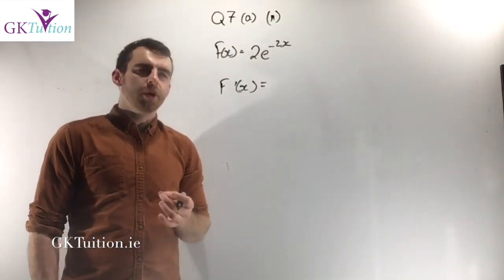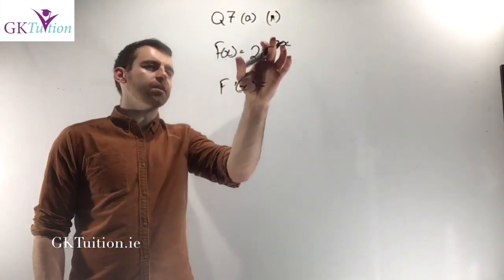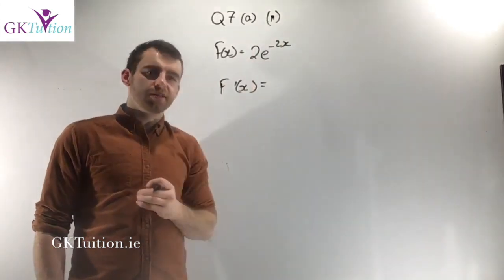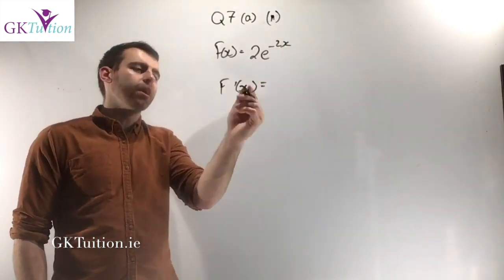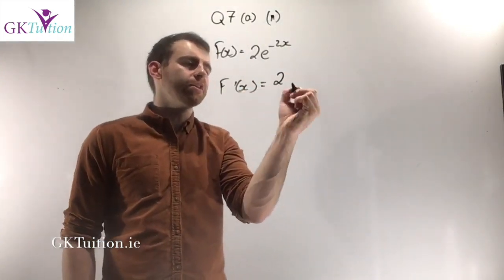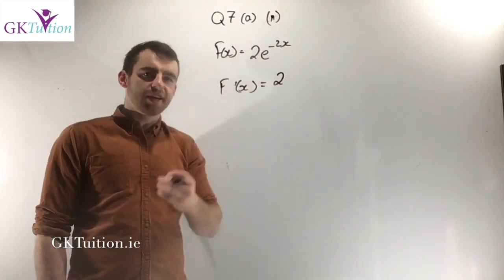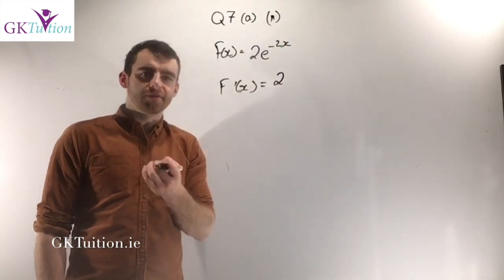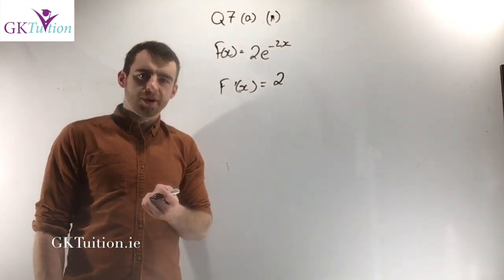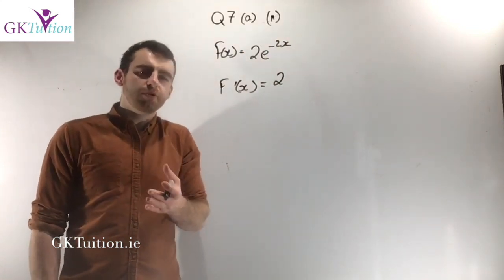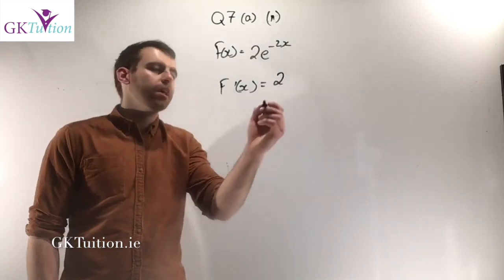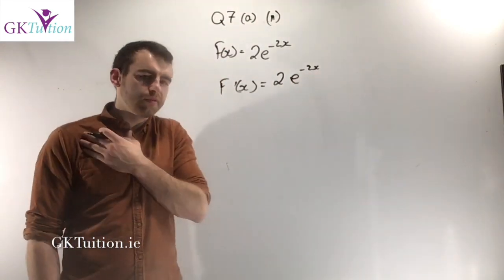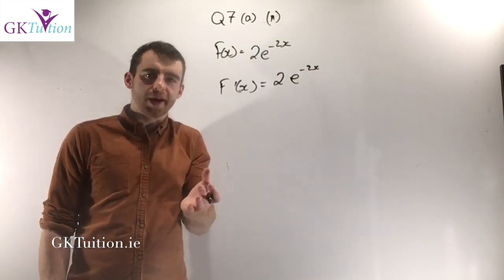In part 2, you were asked to differentiate 2e to the power minus 2x. Well, the first thing I address is the constant at the start. There's a 2 here, and it basically has no implication in the question other than I just take it down, but nothing happens to it. Now, e to the power of something, I have to go to my maths tables. According to page 25 in the maths tables, if you differentiate e to the power of something, it just stays the exact same. So the derivative of e to the power minus 2x is just e to the power minus 2x.